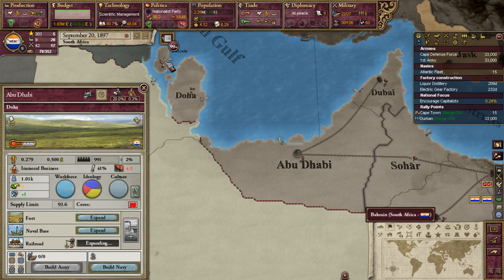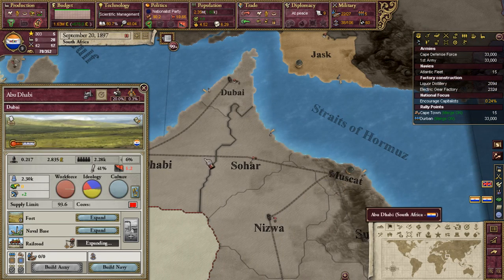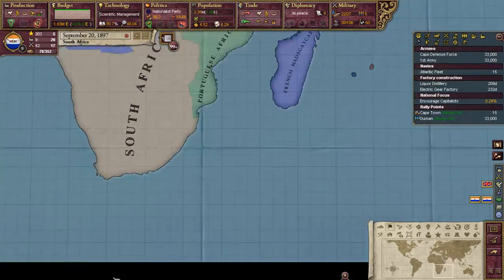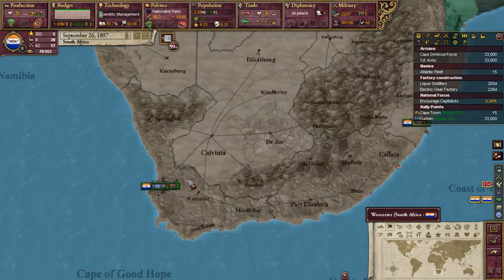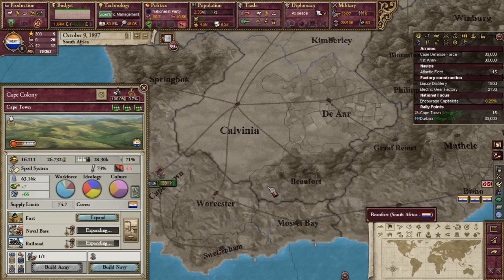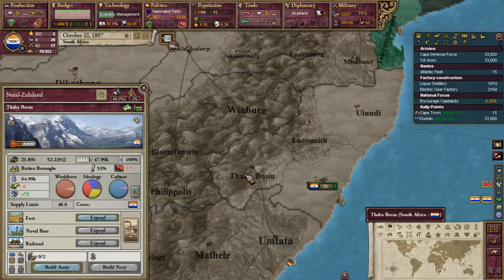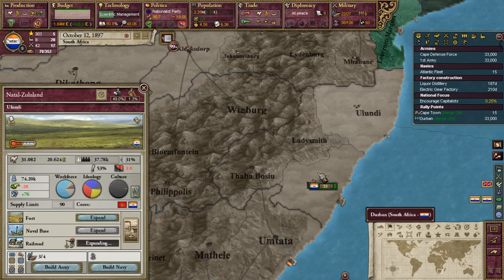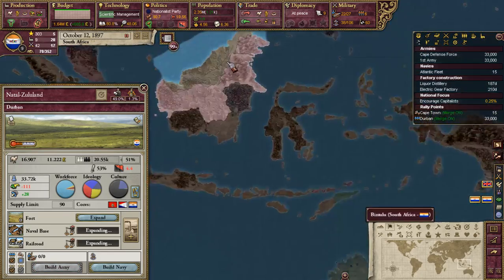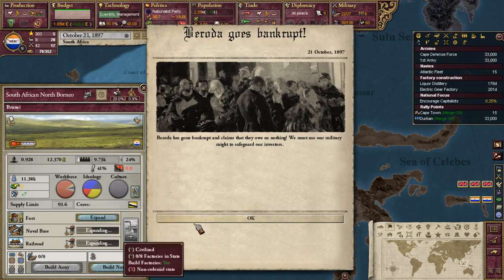The population is so incredibly low here. It's not even funny. Let's just build a naval base over here. We were building, yeah, we were expanding this. Finished in 3 years. And how is our naval base over here doing? Brunei. It will be done in 99.